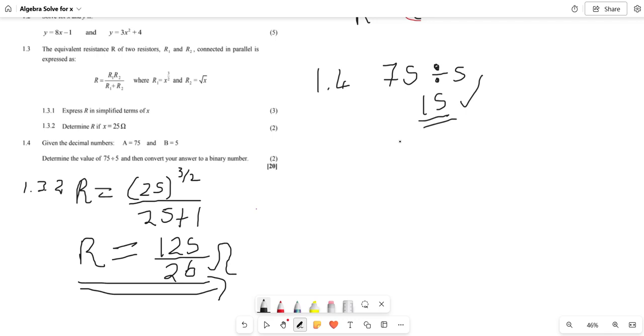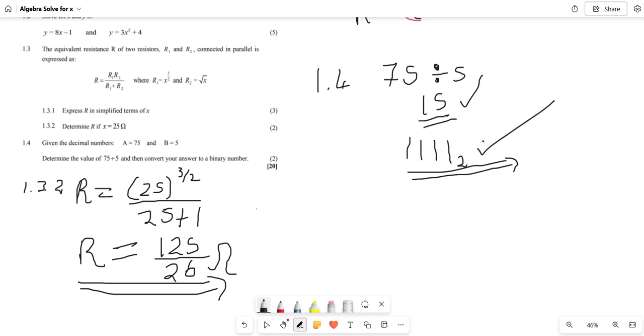Now we need to convert 15 to binary. Then you must press shift, then look for LOG, which is logarithm. Above the log button there is BIN. Then you press log. The zeros from the left you don't consider, you start from 1. Then 15 in binary is 1, 1, 1, 1. Remember, to show that this is a binary number, we need to have a subscript 2 at the end of the numbers. Then this will be 15 in binary. 1 mark there.